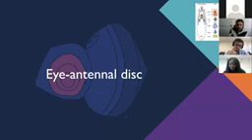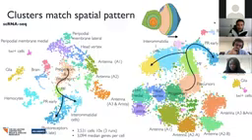This is an epithelial tissue, a two-dimensional sheet of epithelial cells that is floating in the larva, and that will develop into the antenna, the eye, and a part of the head of the adult. So here you can see on the left a t-SNE of the single cell RNA-seq data that we obtained from this tissue, and on the right a t-SNE from single cell ATAC-seq data on the same tissue. And what was nice is that we could already find different clusters that represent the different known domains and cell types in this system.